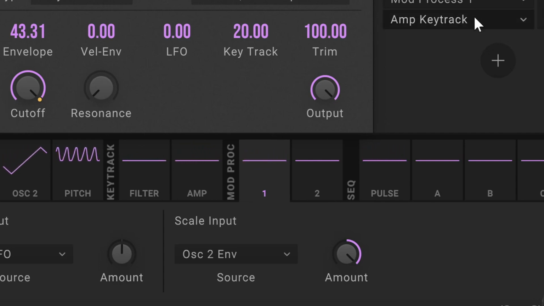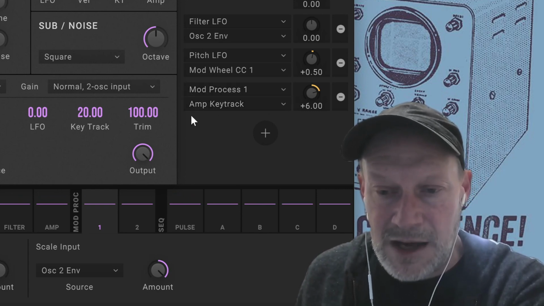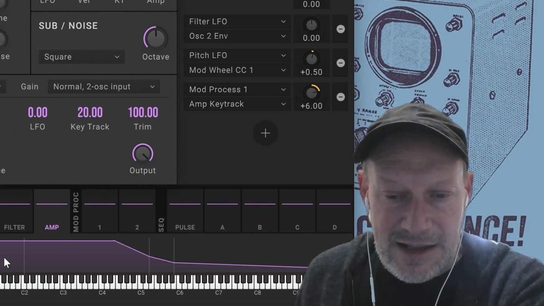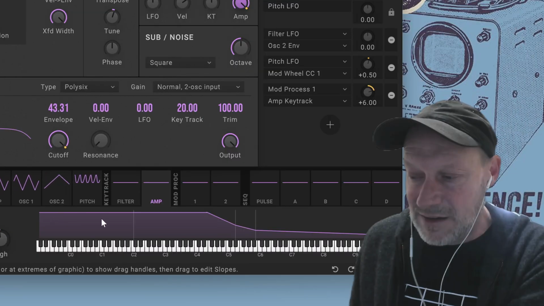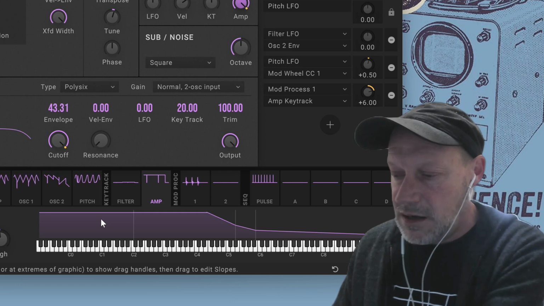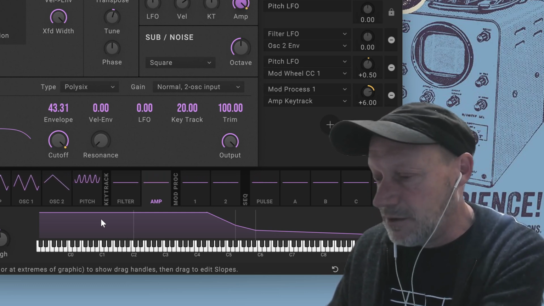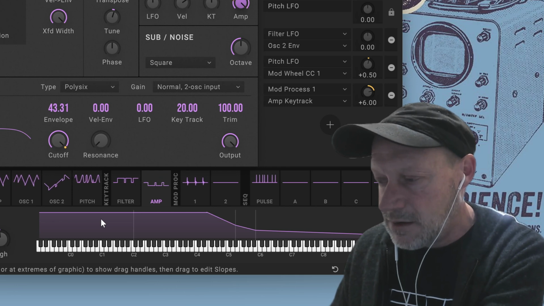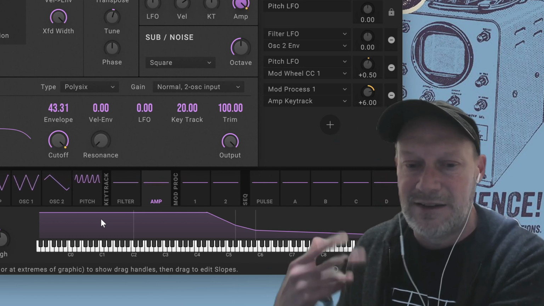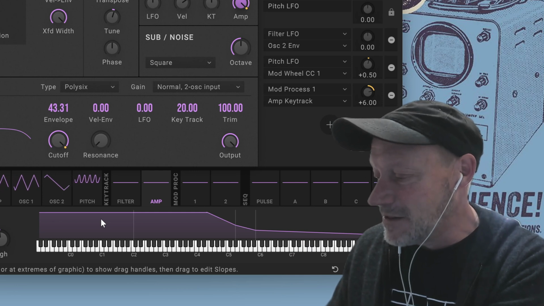But I wanted it to decrease as we go up the keyboard, so I scale that output of the mod processor by amp key track, and here's how I set that up. So you see it's the full effect lower on the keyboard. But then as they get higher, we start to reduce it. Because it's a very strong and audible effect in the higher registers.